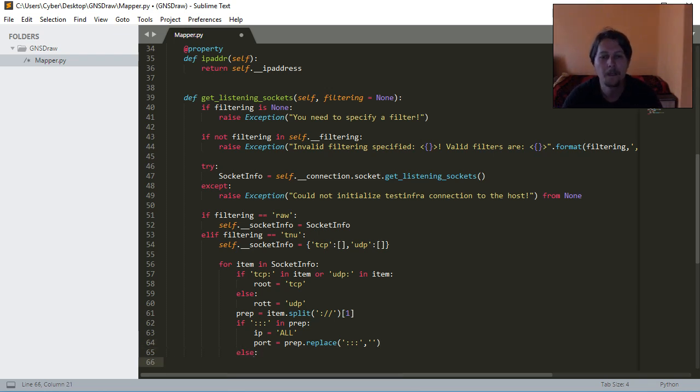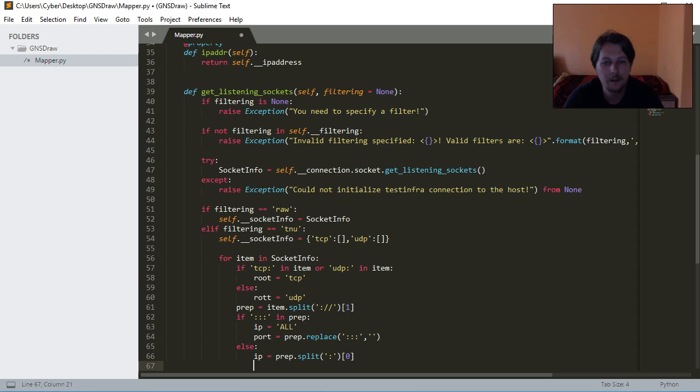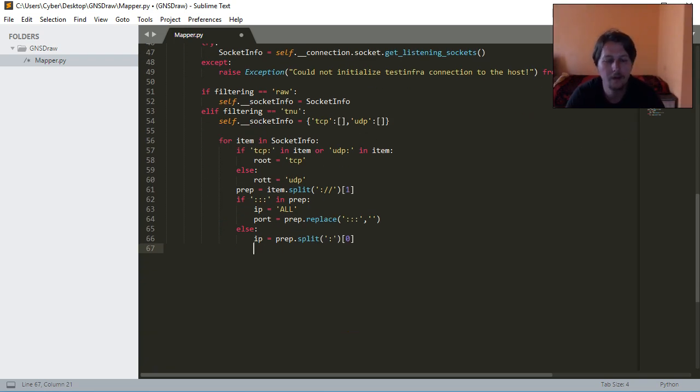Else we will have the IP by splitting the prep by the colon and getting the first of the new array, and we will have the port by splitting it this way and getting the first item in the array.